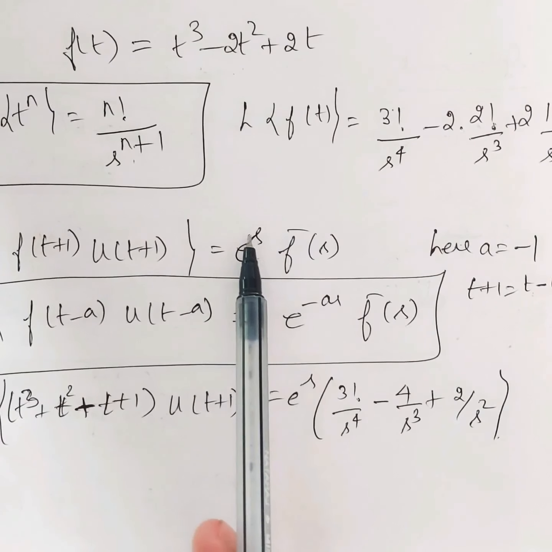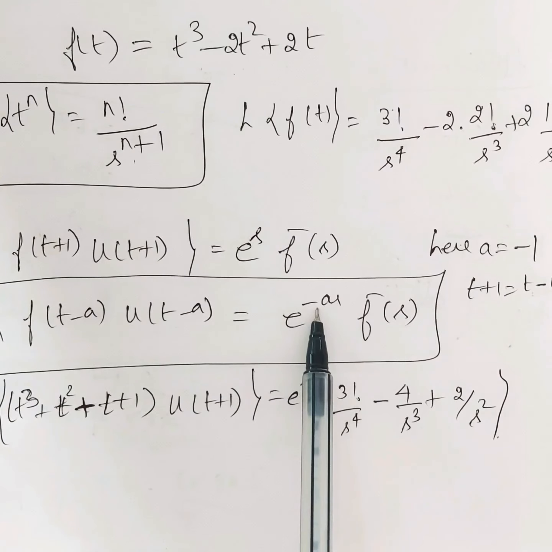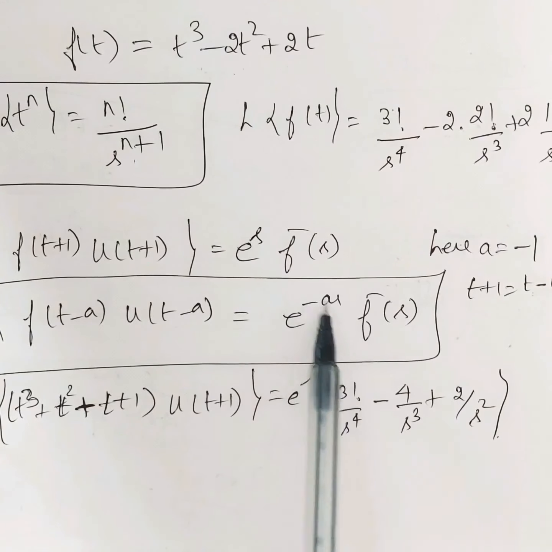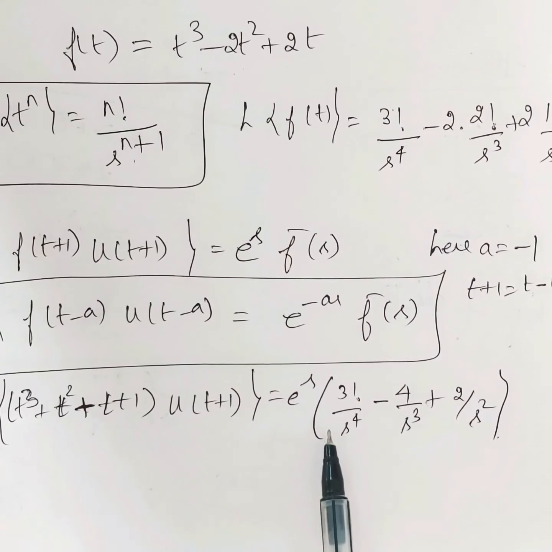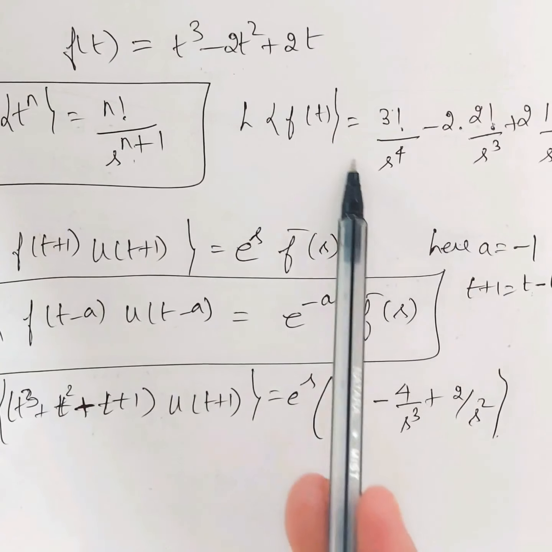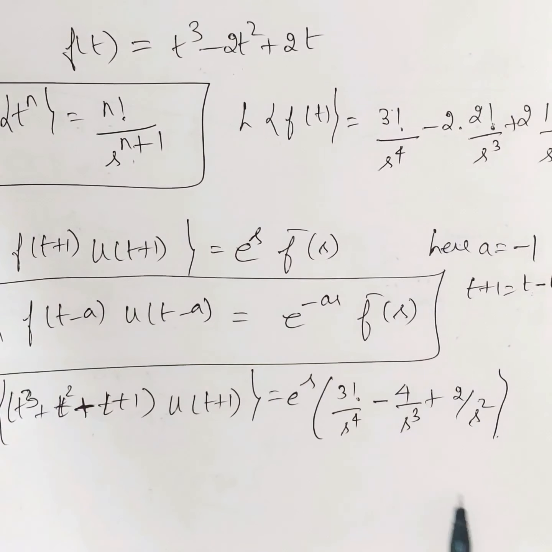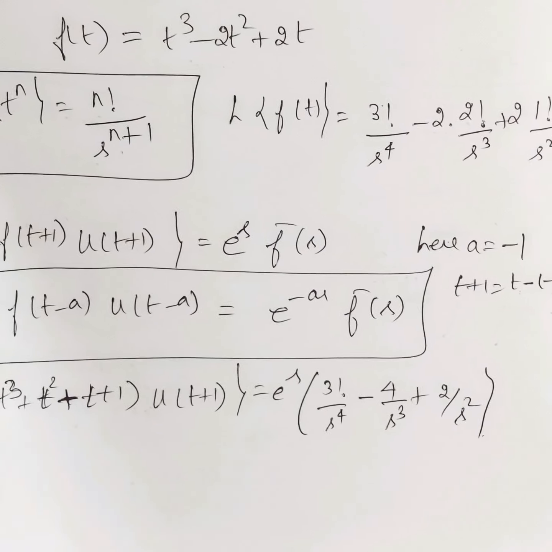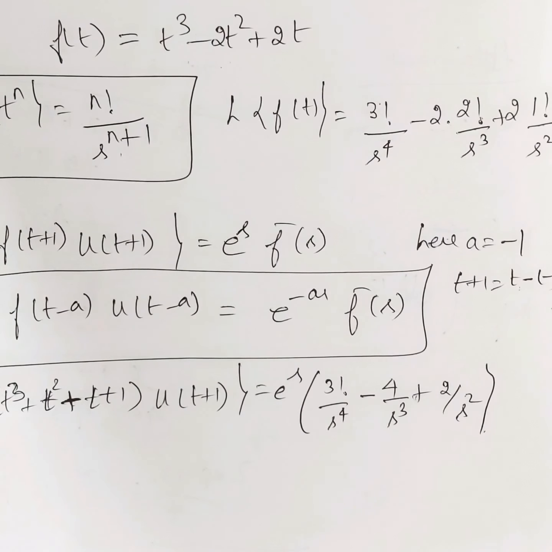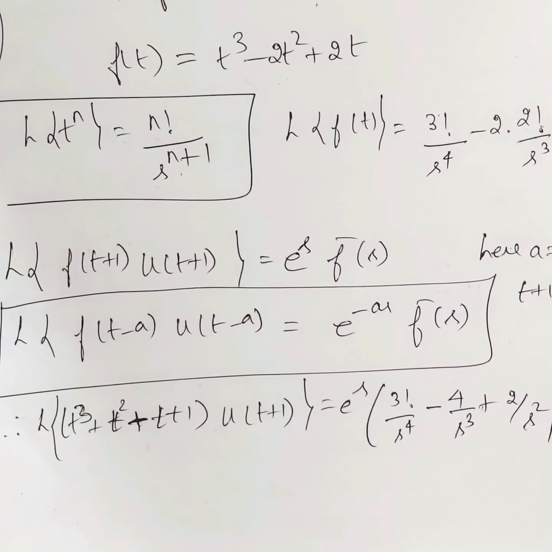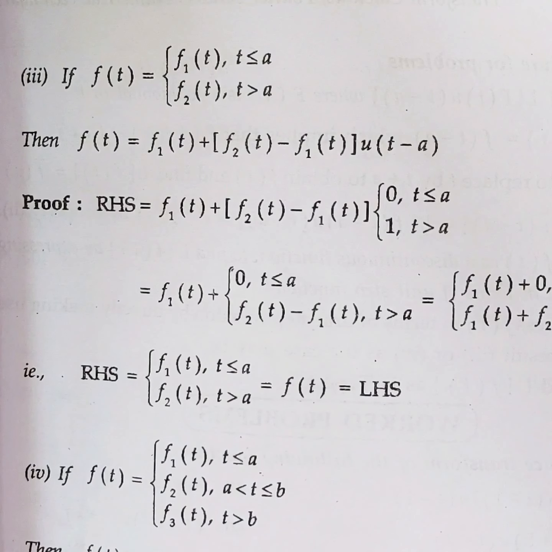So if I substitute, already in the formula there is negative, minus of minus 1 is plus, so we got e power s into f bar of s. So the final solution is e power s into f bar of s, and we already got this answer. We are just substituting. 3 factorial, you can write it as 6, and then 2 2s are 4, and then the final term. That's it. So these are the formulas. Whatever I have written in box, these are the formulas we have used, and give more steps so that you will get the correct answer.